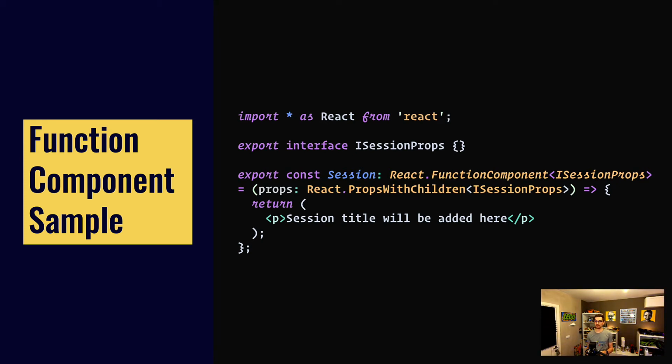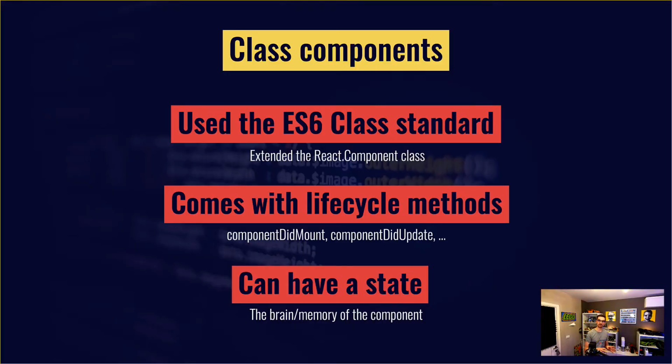Nothing very fancy, but this is a very simplistic way of writing a component. Now, besides your function components, you had these class components. And these class components were introduced as an ECMAScript 6 standard way of using classes. So we were used to TypeScript. In TypeScript, yes, we write classes, but actually it comes from ECMAScript 6. That's the standard where JavaScript is based on. And we were using the React.Component class to extend it for our own component creation.